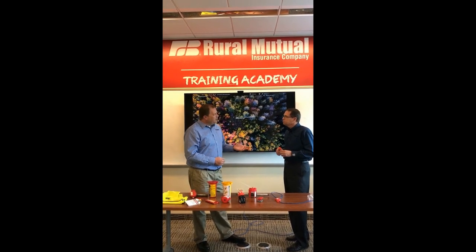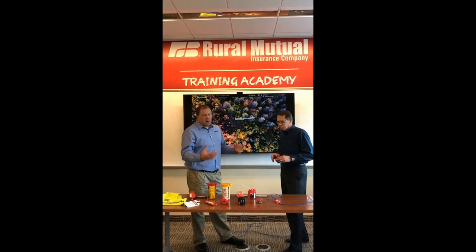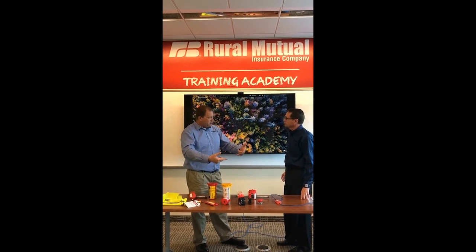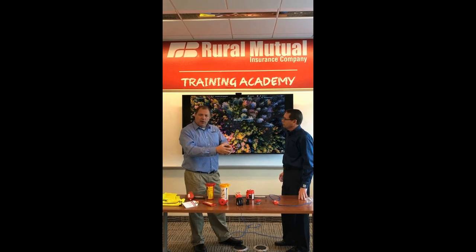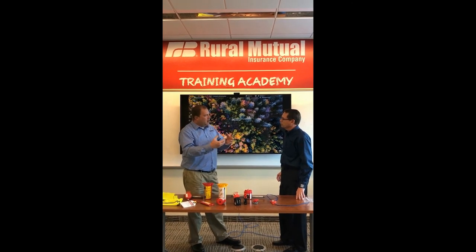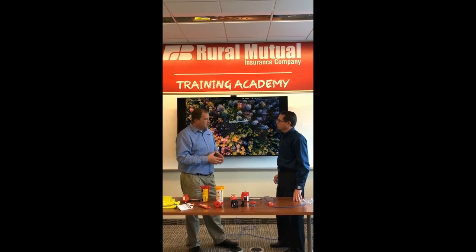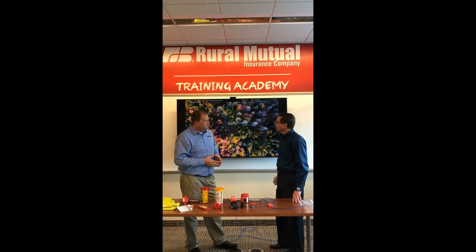Correct. And there are some occasions, depending on the type of equipment, where you have a moving assembly that you actually have to block in place to prevent it from moving, because by locking it out we can't actuate a revolution, but by blocking it, putting in some type of timber or some type of device designed by the manufacturer to block it, would be the easiest way to make sure that we can safeguard that equipment. Got it. Sounds good.